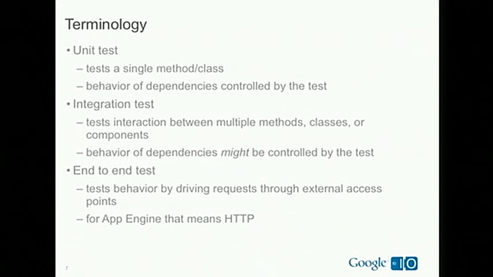A unit test, we're testing something very small, something very precise. No external dependencies. Or if there are external dependencies, we're in complete control of them. A classic example might be a string parsing routine, where all of the logic is included in just that single function. You want to make sure it does what you expect it to do.